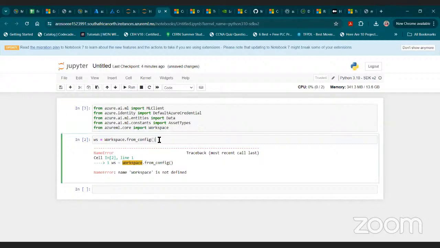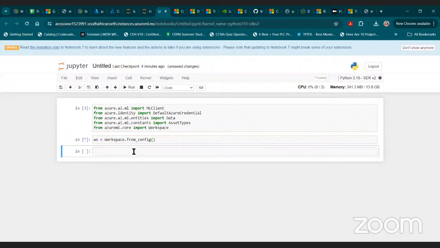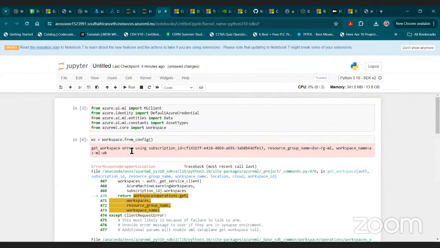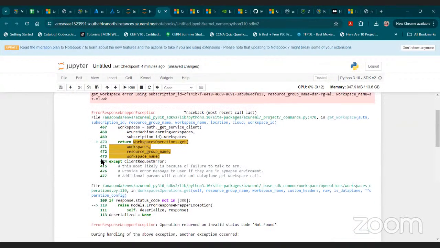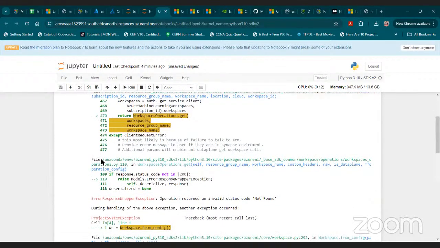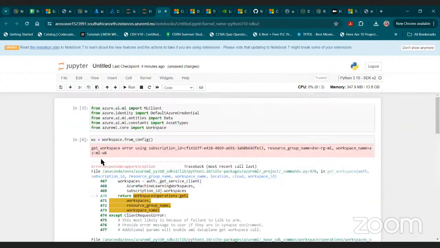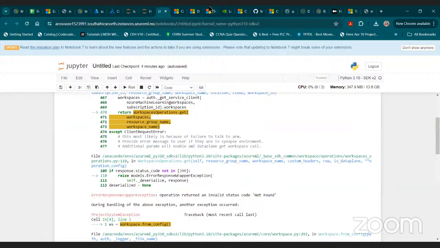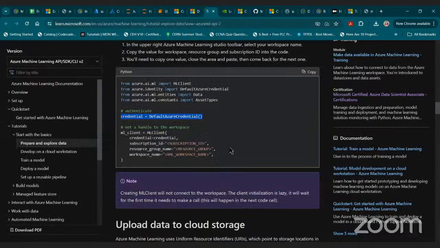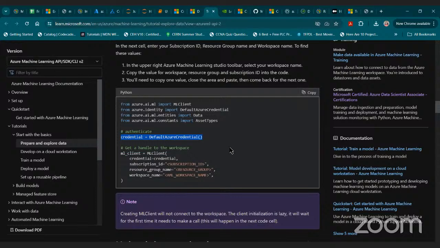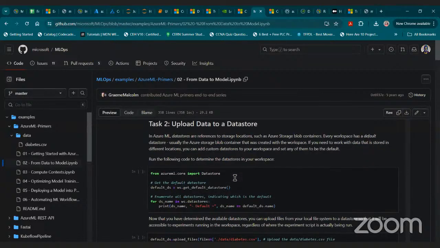I don't know why this thing is not working.